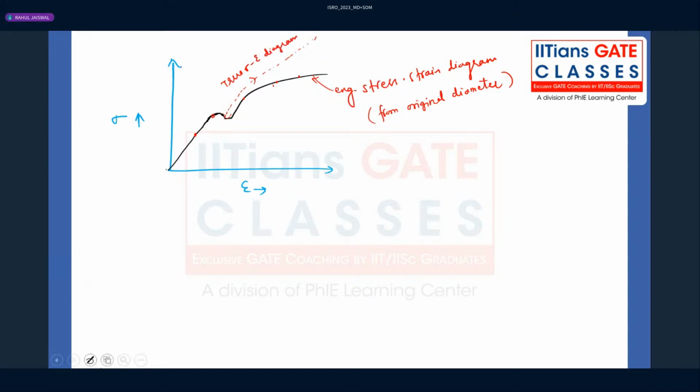That was based on the instantaneous cross sectional areas which are available. There will be necking. When you start loading the material, a certain amount of necking will be there, right? When the necking starts, the area suddenly reduces.